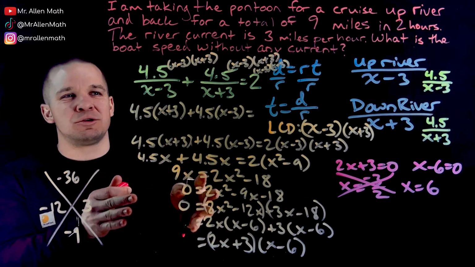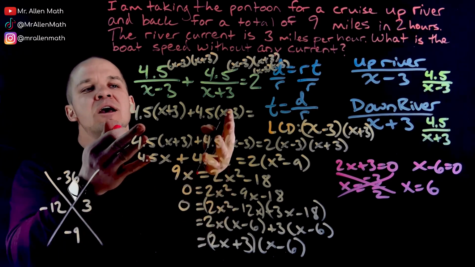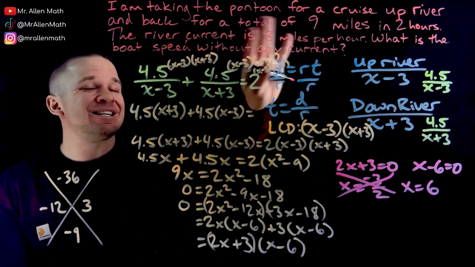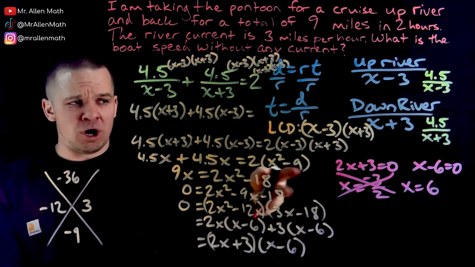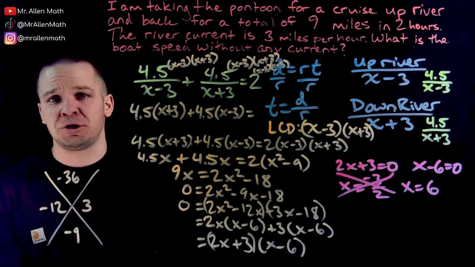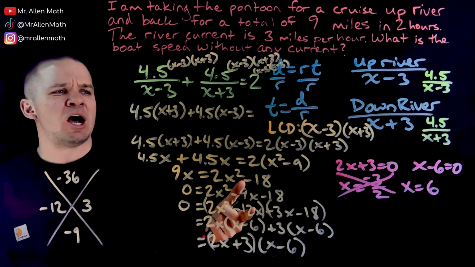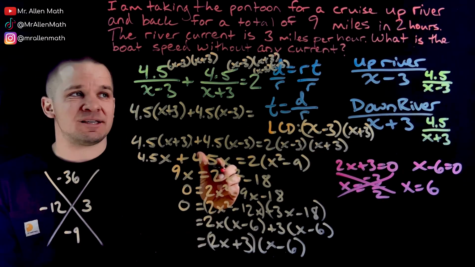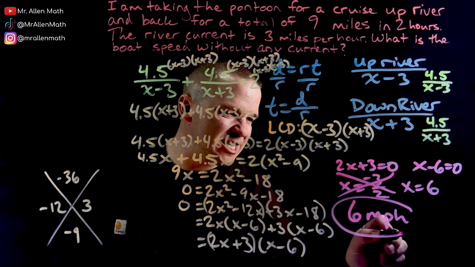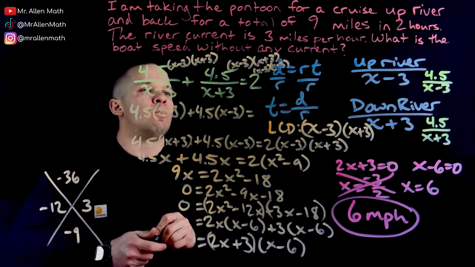Again, it's not an extraneous solution in your classic sense here in algebra, where it would be like 3 or negative 3, right? But it is extraneous in the context of the problem, where you did all the algebra, all the math correct, but it doesn't work in the original context. I'm not going negative 3 over 2 miles per hour, right? No, it's not going to happen. But the 6 means 6 miles per hour. That is my speed of that pontoon boat without any current.